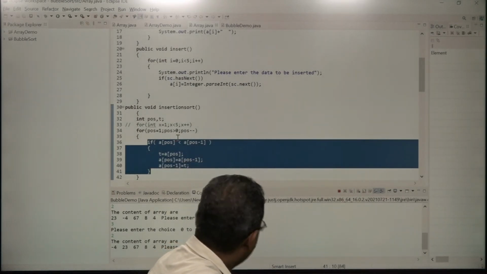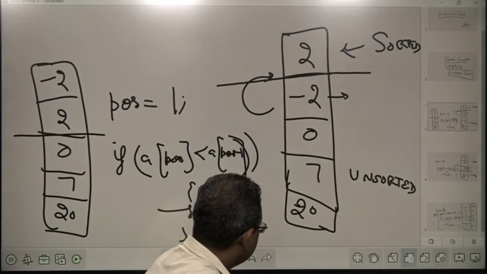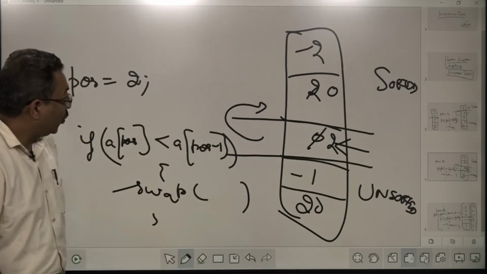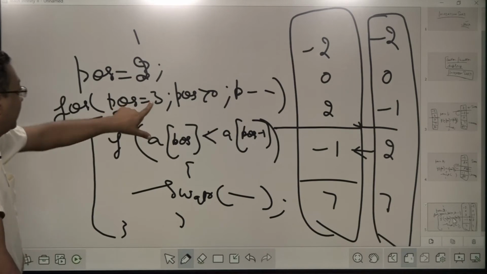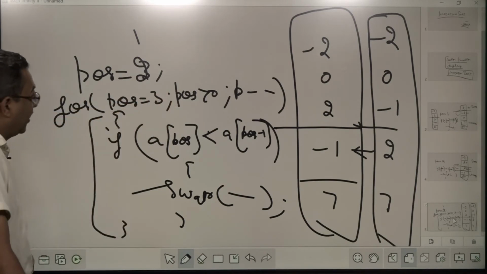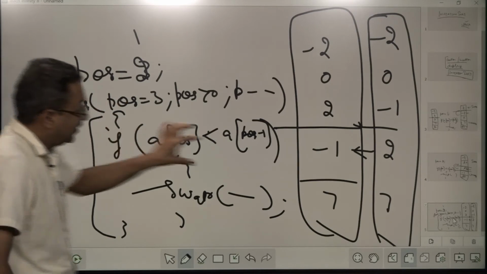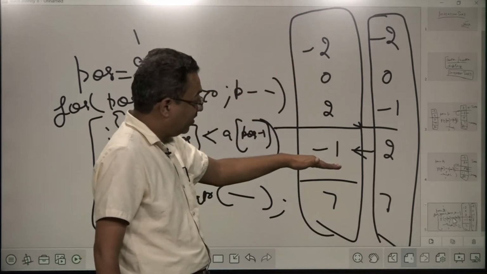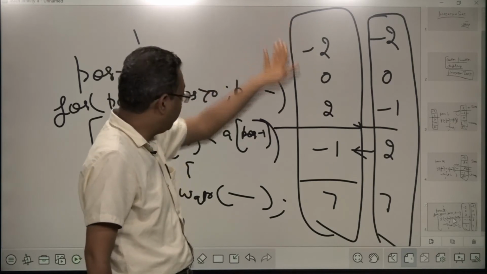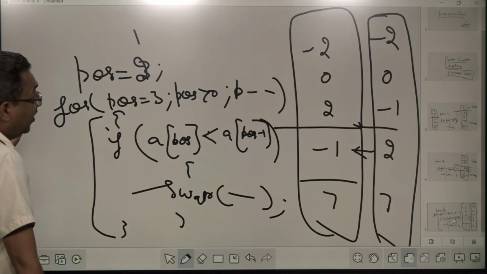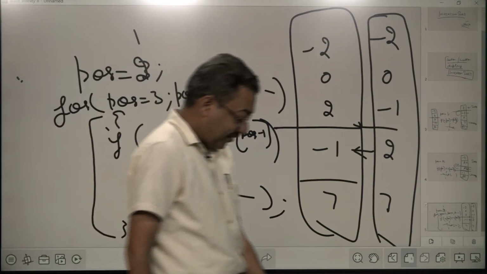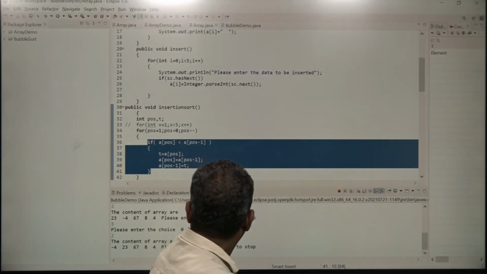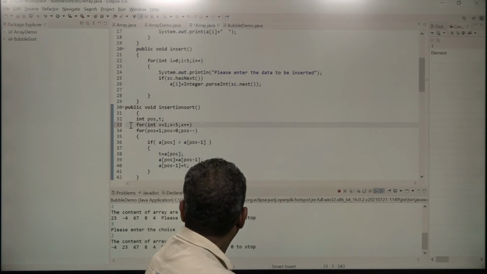Right now, for this concept, we have done nothing new, right? And for this, I have applied the for loop, for position is something, right? And this loop, what it does, it places one element from the unsorted list into the sorted list, and we have to repeat it again and again for how many times? For the number of elements, for all the elements that are in the array. So at the top of this, we must go for one more for, and that's what I have used here.